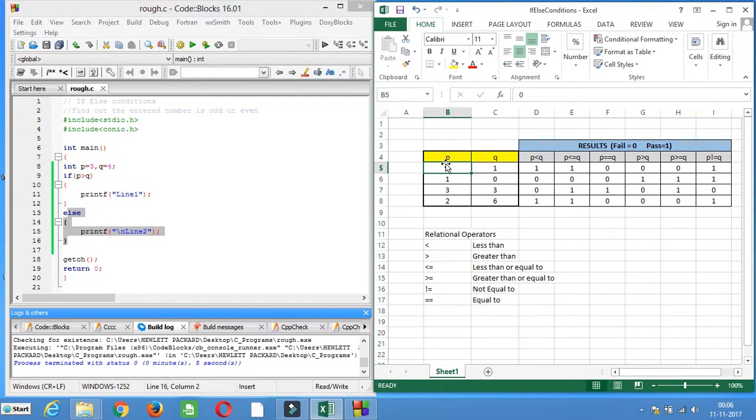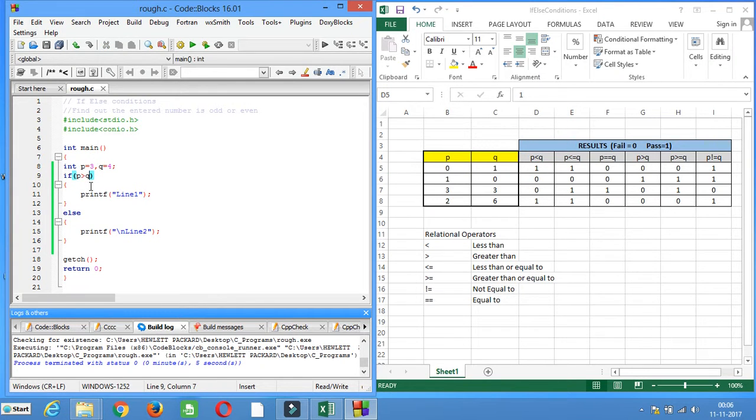So I have used the values here. So if P is having 0, Q is having 1, and if we use this expression, then how the value is returned, means if this expression is pass, then it will be replaced with 1, and that 1 value replaces this expression, right? So in all pass cases, if will be having 1, and for all fail cases, if will be having 0, right?